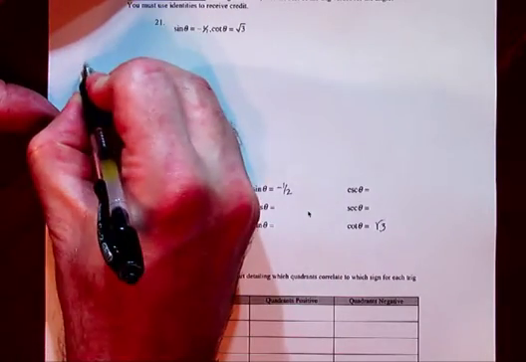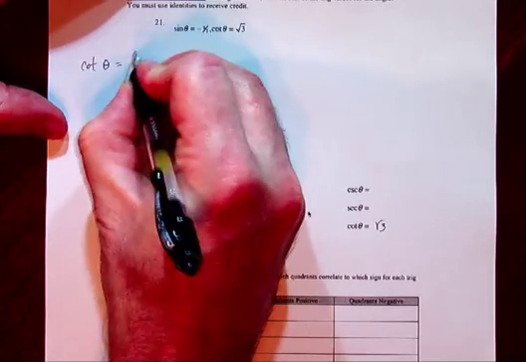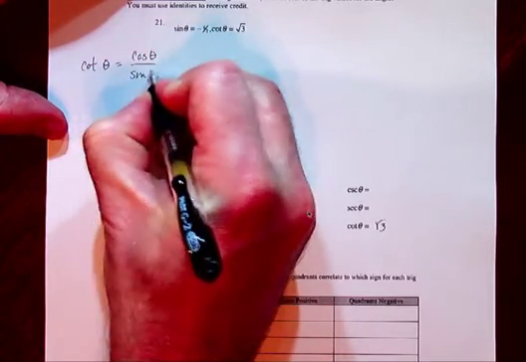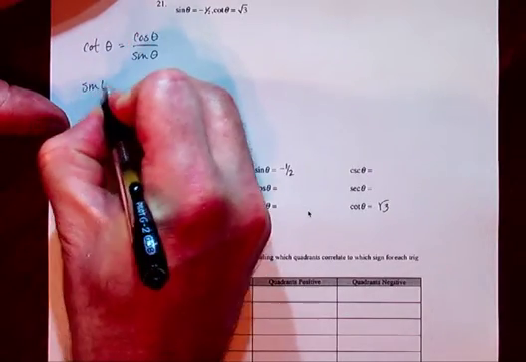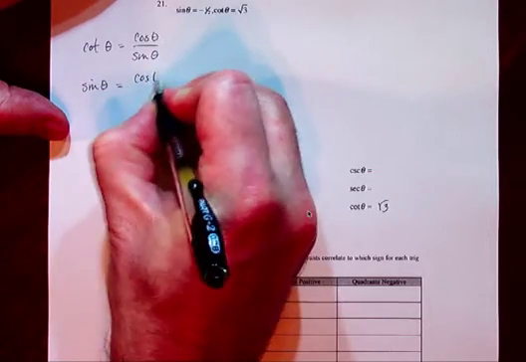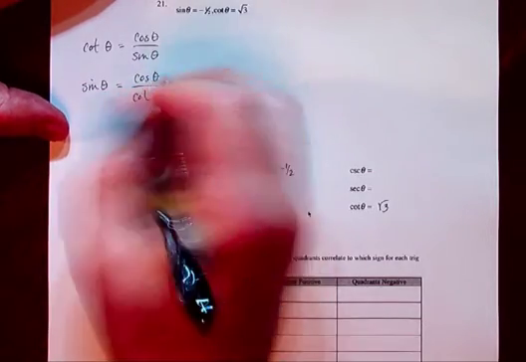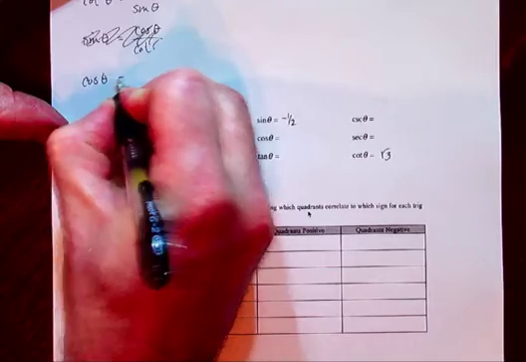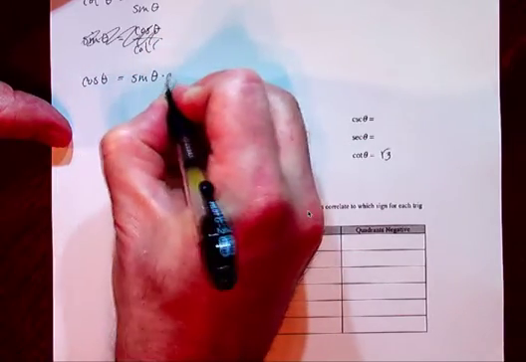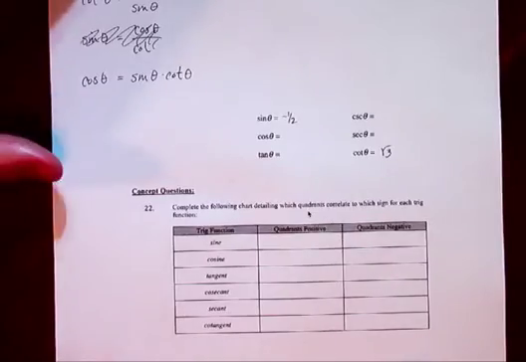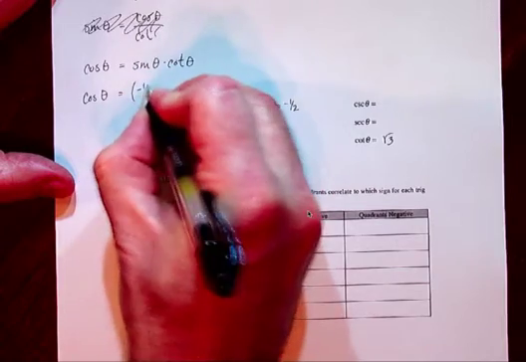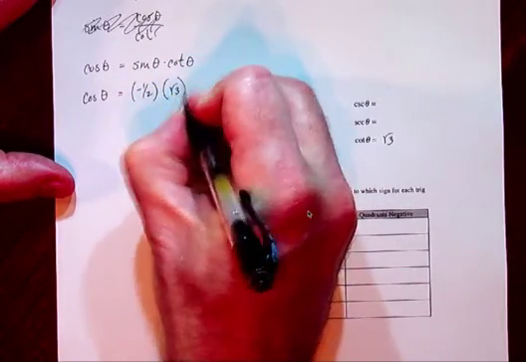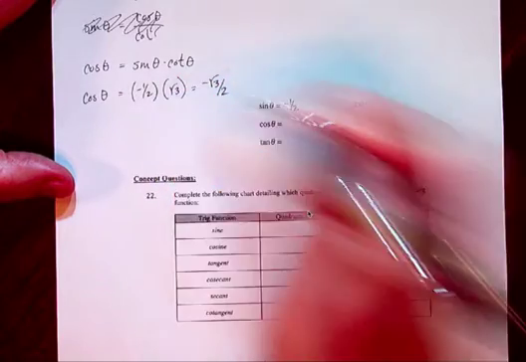Now, I know that cotangent of theta is equal to cosine of theta over sine theta. All right, I know that. Okay, well that means that just a little bit of changing the form of this, I'm looking for cosine. I can go ahead and multiply both sides by sine and get sine theta times cotangent theta, and that is going to give me my cosine. Okay, so cosine of theta is going to be negative 1/2 times root 3, or negative root 3 over 2.